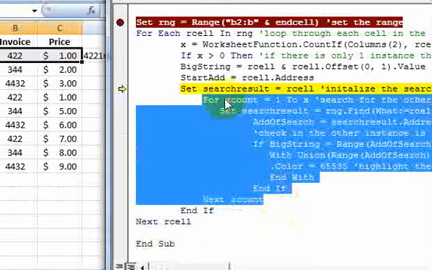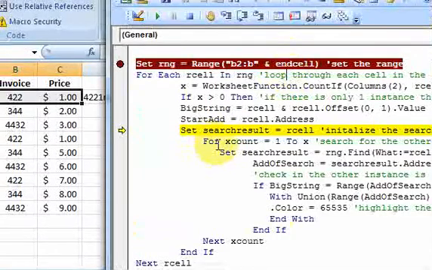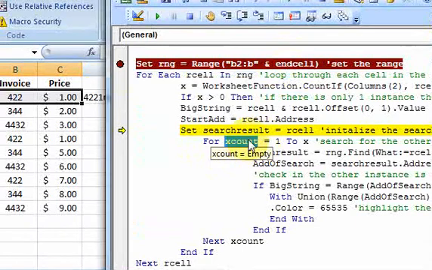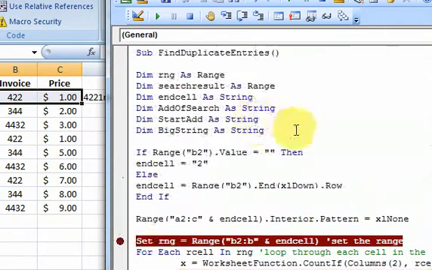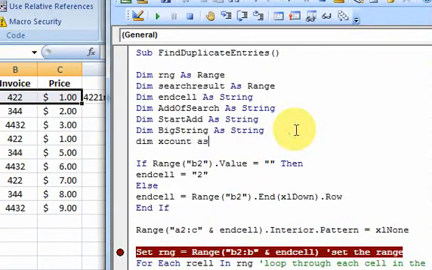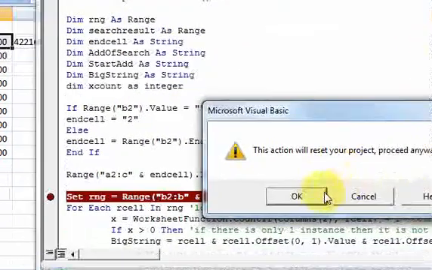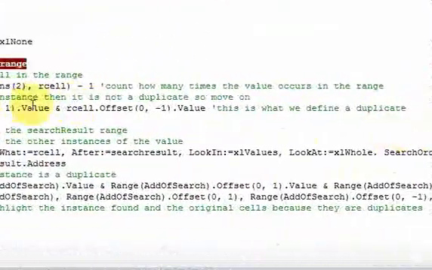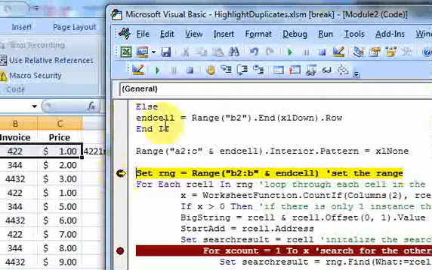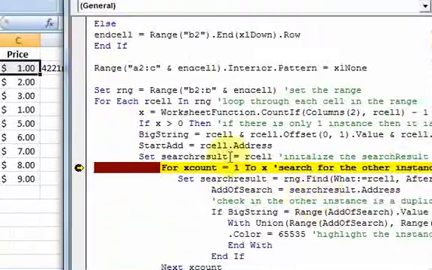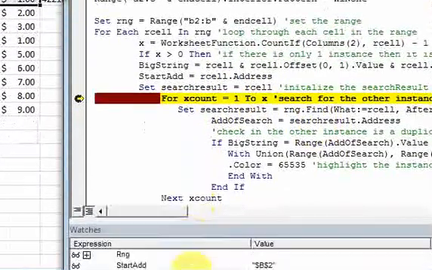Here's a for loop, and this for loop goes for x count. I didn't declare this variable, but sometimes in these demonstration videos I don't declare everything, but I should. So Dim xCount As Integer. This is an integer variable that I use in this for loop. Initially I set the value to 1. And notice that x here is going to be equal to 2.